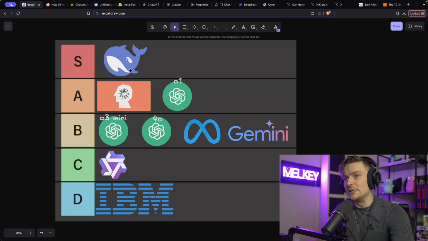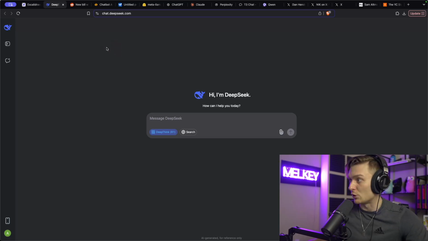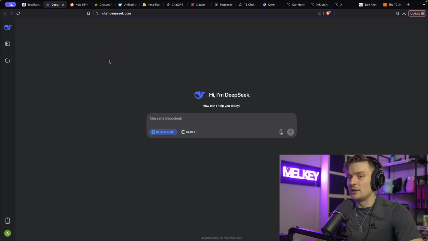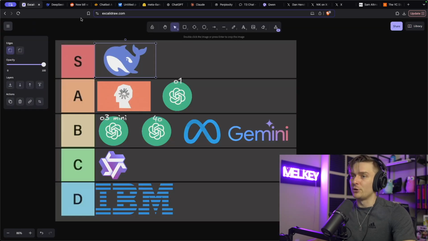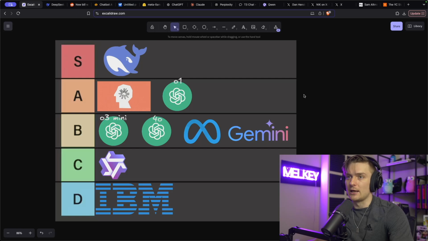And this all leads me to what I think is currently the best model to use with all things considered, and that is DeepSeek, DeepThink R1. It's completely free. They fixed the issue of it being unavailable. I think they just pushed a bunch of money to make it available wherever you are. It's really good. I like the reasoning model. It makes it very clear as to what's happening. I've had a really good experience using DeepSeek, and I do recommend it for a lot of software engineers moving forward.